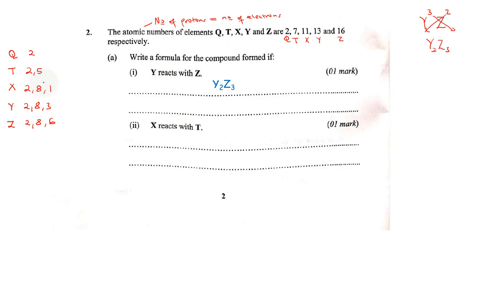Then we have X reacts with T. X is a metal in group 1, so it has valence 1. So we shall have our X valence 1. And then T is a non-metal in group 5, so it has valence 3 because it will need 3 extra electrons to become stable. So our T has valence 3. So we shall go through the same procedure of coming up with the formula of the compound. So we shall have X3T1. If we had removed this one because not having a number here basically means it's a 1, we shall come up with X3T. So it becomes the formula when X reacts with T, meaning three atoms of X will combine with one atom of Y.